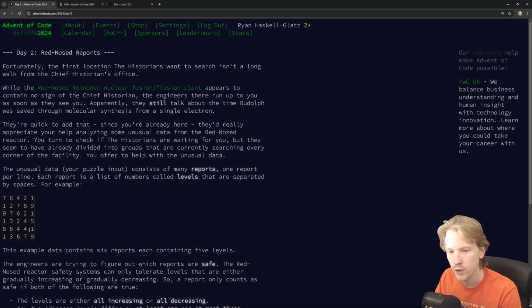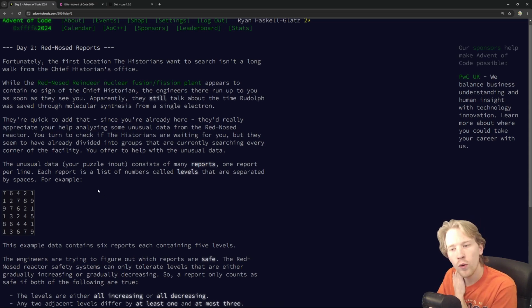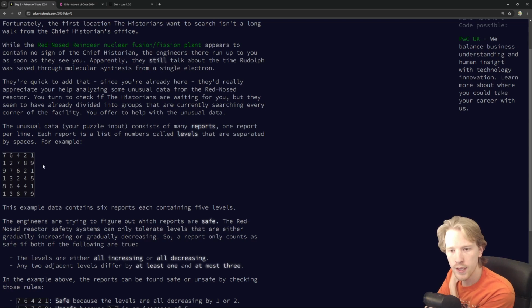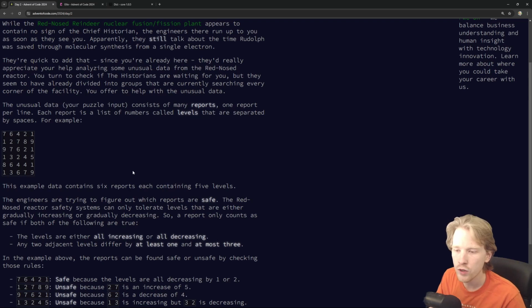The unusual data, which is our puzzle input, consists of many reports, 1 report per line. Each report is a list of numbers called levels that are separated by spaces. Okay, so 5 levels, 6 reports. Engineers are trying to figure out which reports are safe.